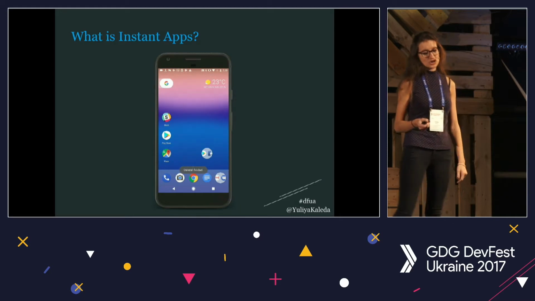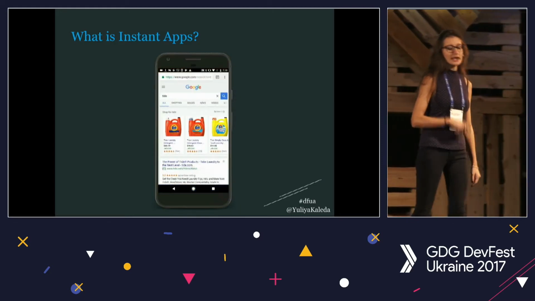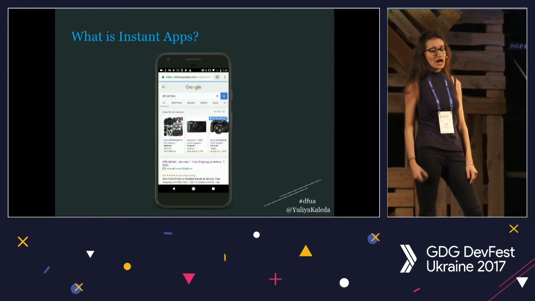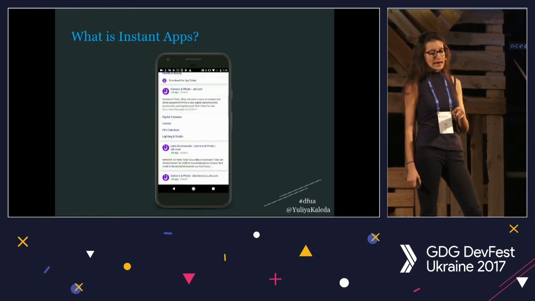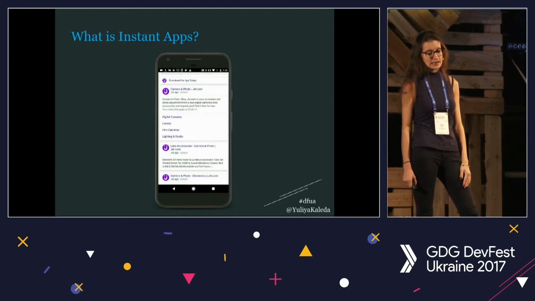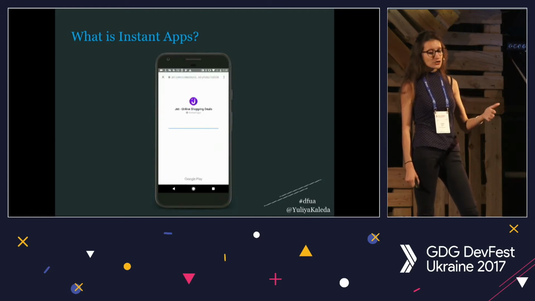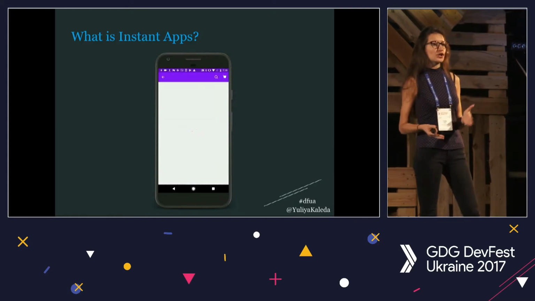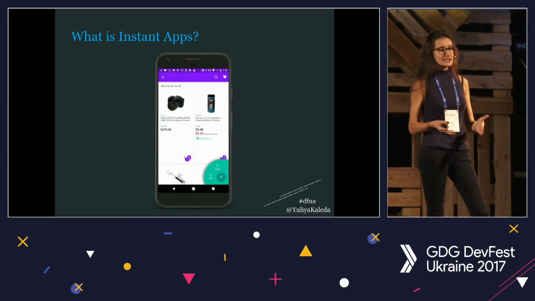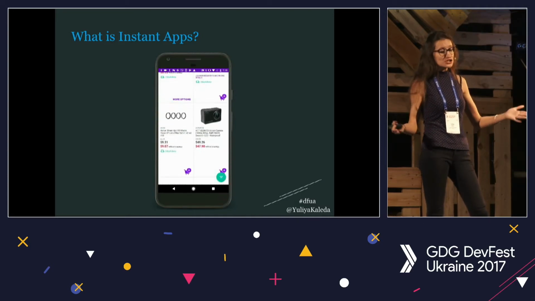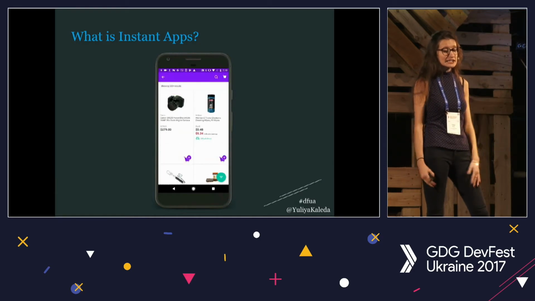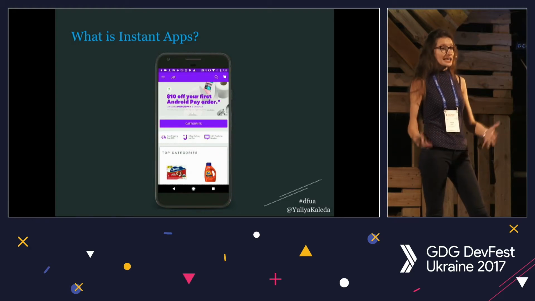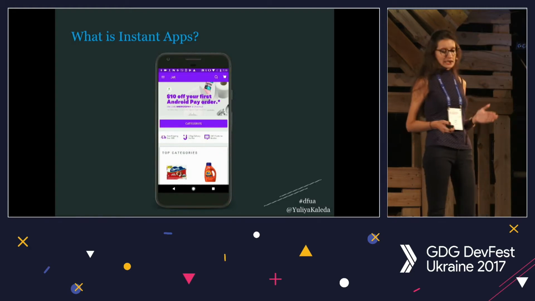And after an uninstallation, we see that I don't have an installable application, but I need something new. I need a new camera. So I'm opening Chrome and I'm typing Jet camera, and you can see this gray text instant next to the URL address. So once I click on a URL address, what happens is just within a few seconds, Instant App is being downloaded on your device on the fly. And yeah, you didn't have to go to Google Play to install it. It's right there within a few seconds. It's so seamless, so frictionless that it's like a regular installable application, but without this overhead of installation.